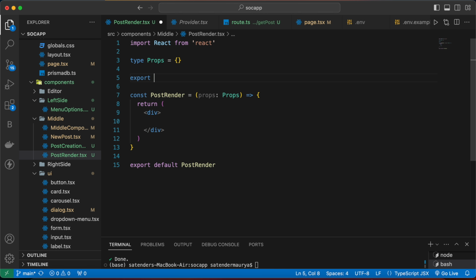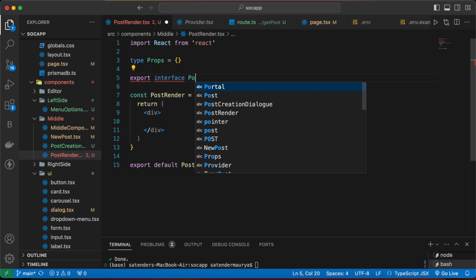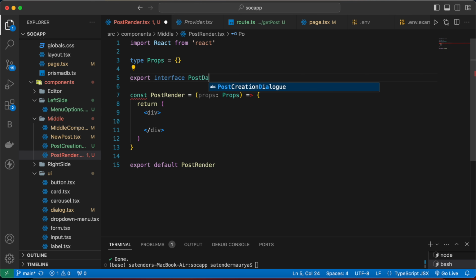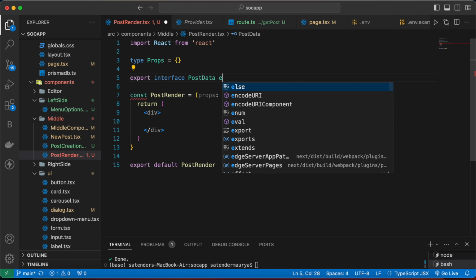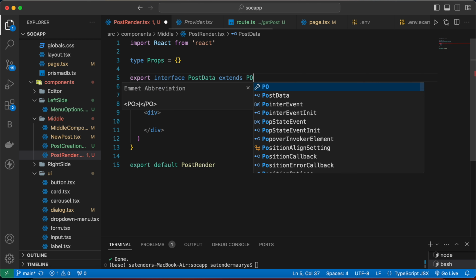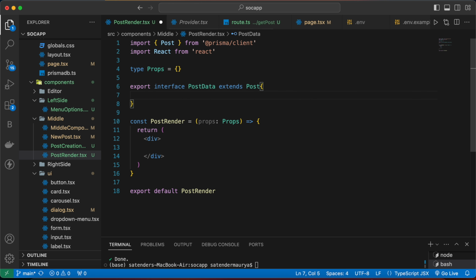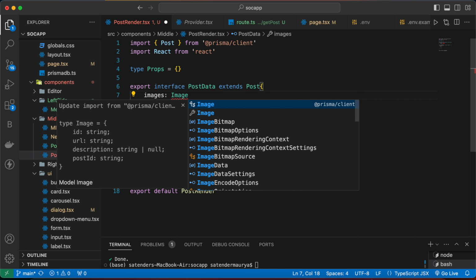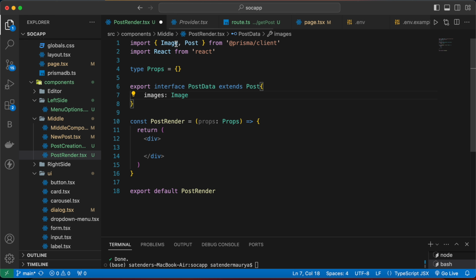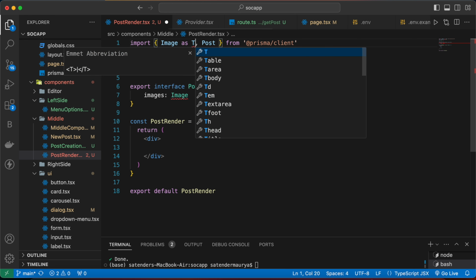So export interface PostData, and this will extend the type Post, and inside that we are going to have images, and this will be of type Image from Prisma client, but we are going to write it as ImageType.